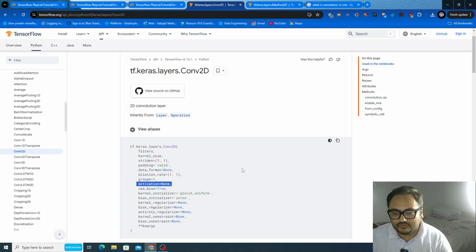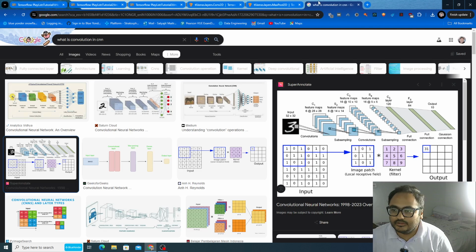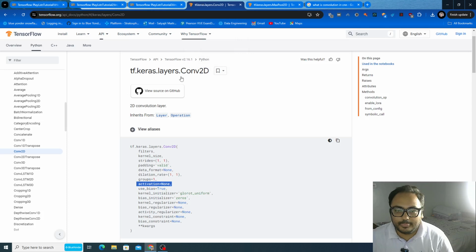And for the very first convolutional layer, this C1, you need to mention the image size or the input size. So, four important parameters: first the number of filters, second the kernel size, third the activation, and final one is your input.